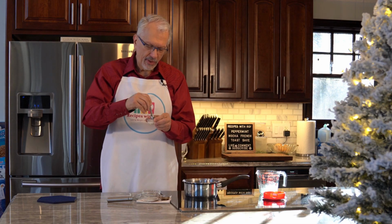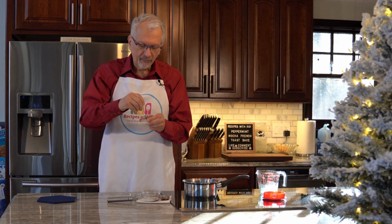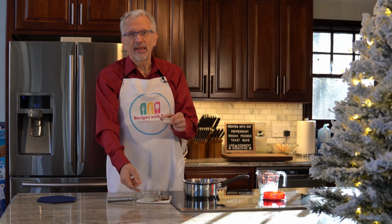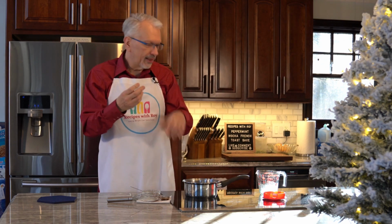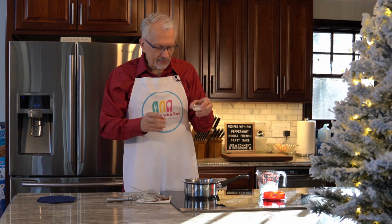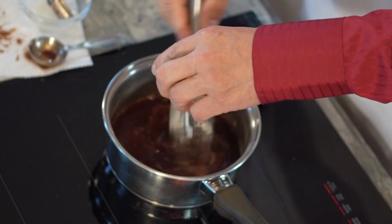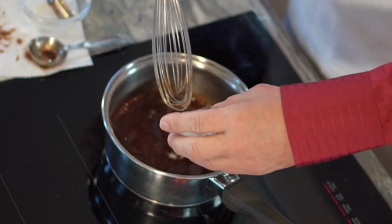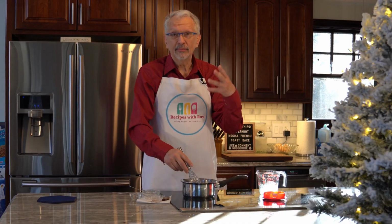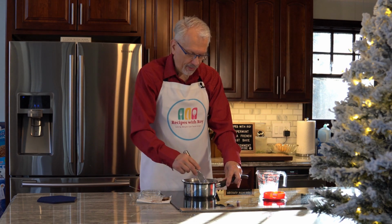Okay, so I have a teaspoon of cornstarch, which is going to be 0 bites, 0 of the old blue points. And I'm going to turn on the heat again. I'm actually going to alter the recipe as it's written to add in the cornstarch just to give it a little more thickness than it has. The first time I made it, it got fairly thick. I'm going to start whisking that in just to give it a little more richness. And then as the heat comes up, that cornstarch will start to plump and help to thicken this syrup.